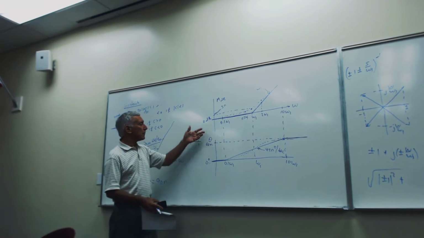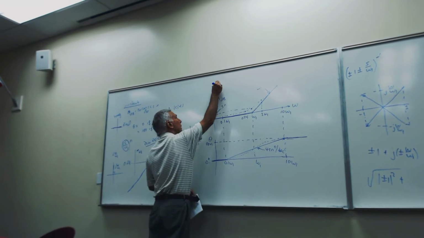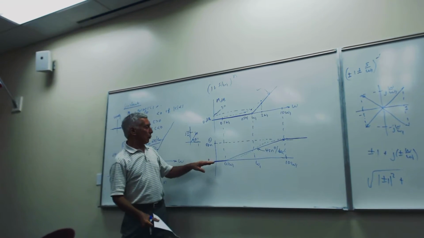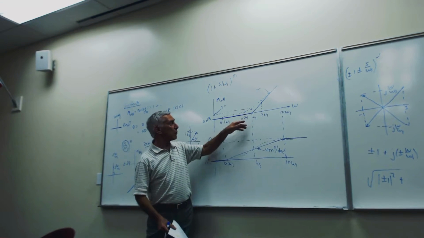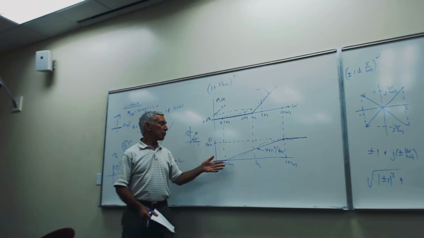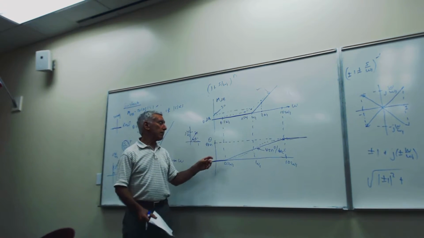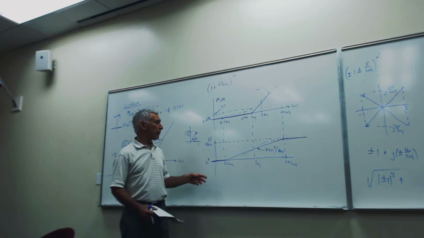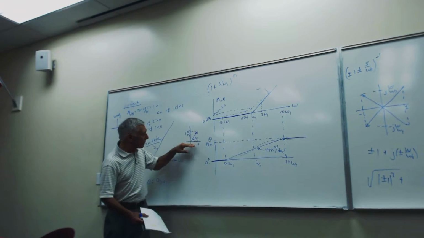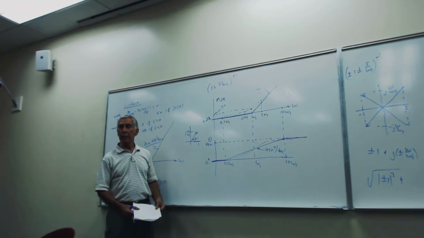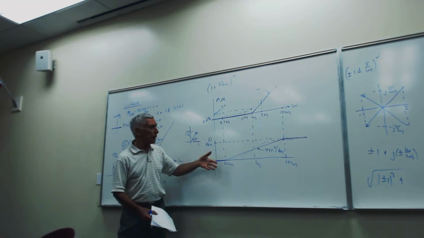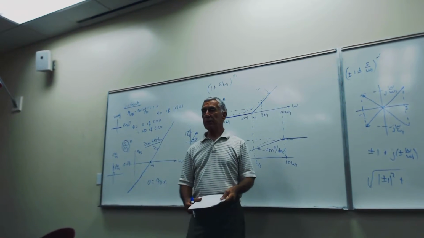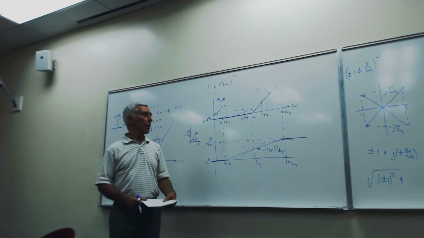And here again, if you have a factor of the form 1 plus s over omega 1 raised to the n, what you really have to remember is that magnitude-wise, it's 0 dB up until omega 1, and then it increases at 20 n dB per decade. Phase-wise, you have to remember that the break frequencies are 1 decade below omega 1 and 1 decade above omega 1. Okay, and clearly from the diagram it goes from 0 to 90, or in the general case 0 to 90 n. And the same reasoning applies for any one of these vectors, second, third, or fourth quadrant. Pretty much reason that out. Okay.